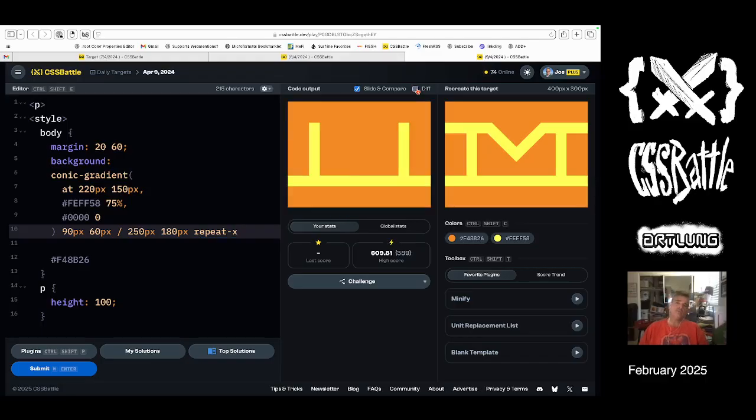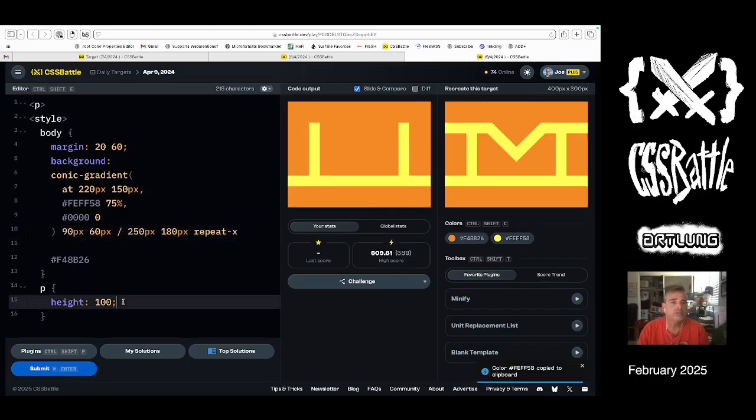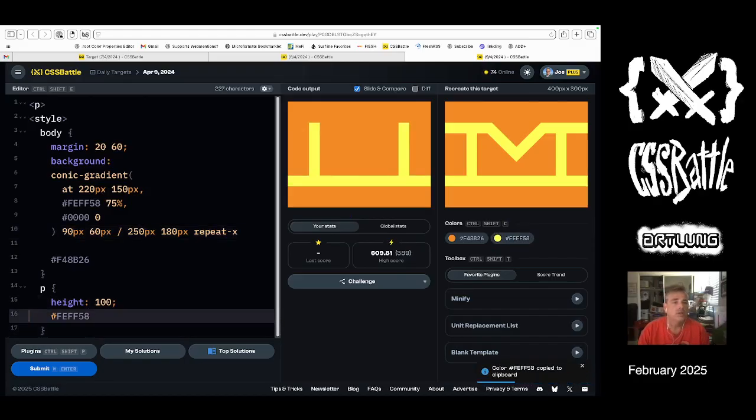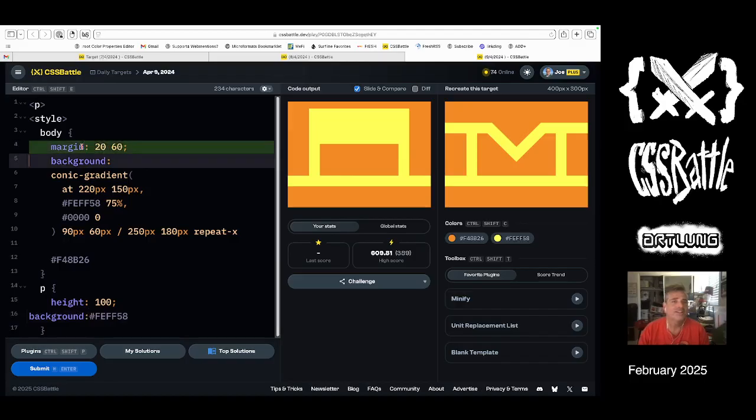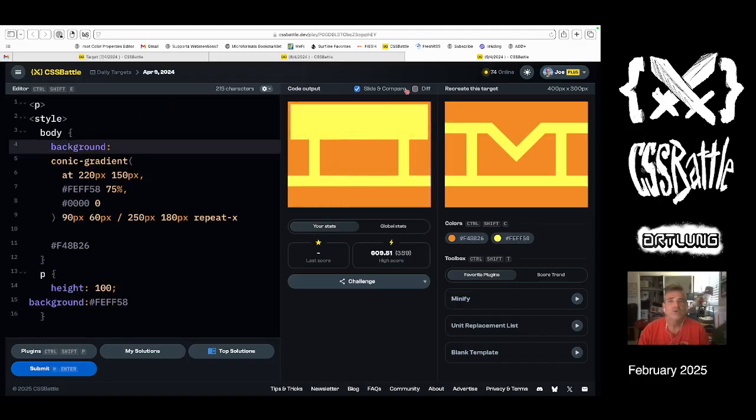I think that's okay. Is it a weird shape? Yes. So what do I want to do? How do I want to make the rest of this? I definitely feel inclined to make an element and then do a clip path today. Are there other ways to do this? Yes, 100% there are. So how do I use margin?